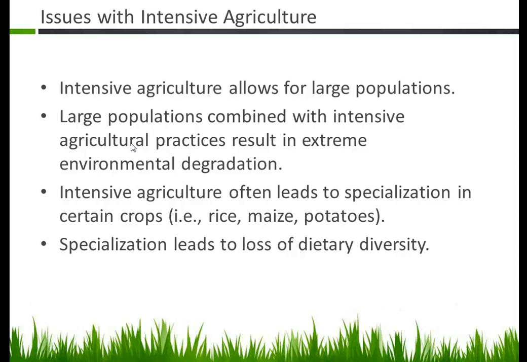The other thing that you see is that intensive agriculture oftentimes leads to monoculture, which is specialization in crops, and this is going to be especially true on plantations and for cash crops in general. But you'll also see that there are certain foods that are grown, and we lose this dietary diversity. And when you look at all of the foods that are available to us, you're not even getting the full range, because bananas, for instance, you can really buy 3 kinds of bananas. There aren't just 3 kinds of bananas in the world, but those are the ones that are grown commercially.